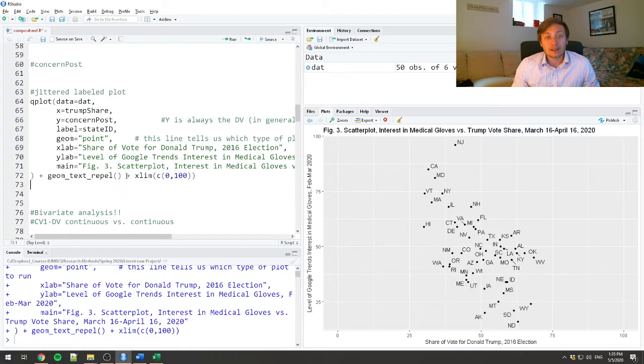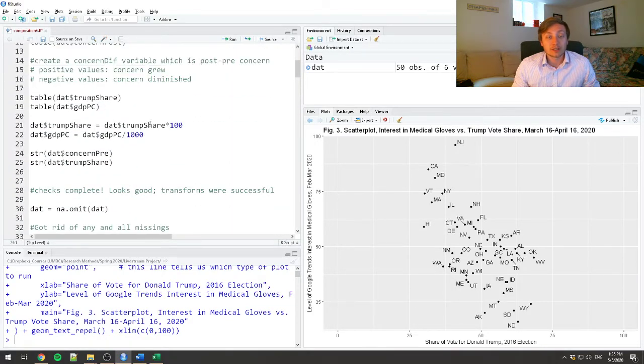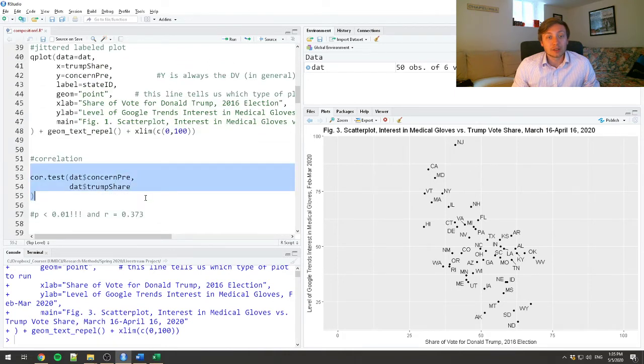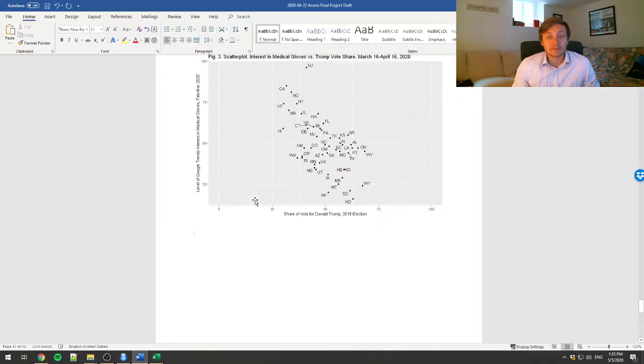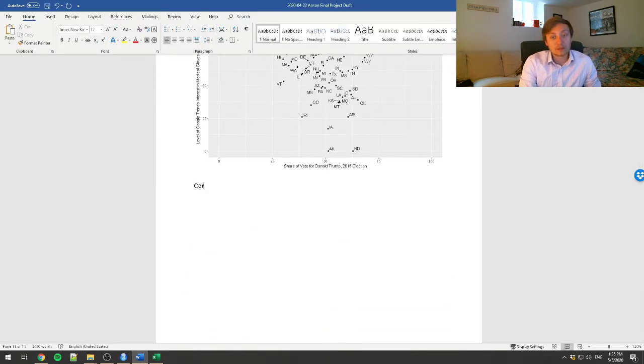The bivariate analysis, let's make sure we do some correlation tests so we have those numbers in there to write with. First thing is we want to look at the correlation between concern pre, our original DV, and the Trump vote share. You see that the correlation is essentially negative 0.37. So this is associated with figure 1.